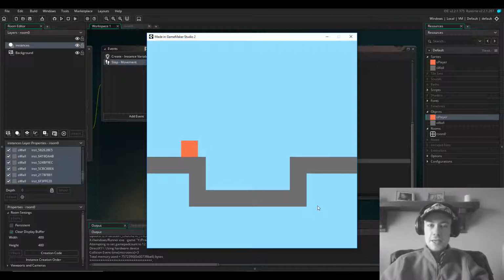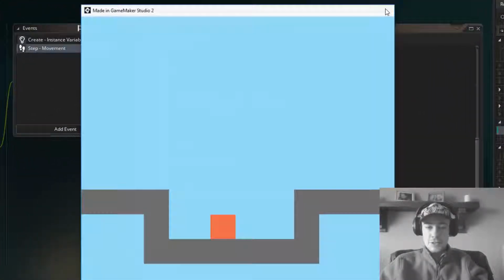Okay, so there's a couple ways we can alter this to try and improve it. One issue with this kind of jumping is that it doesn't feel great whenever you're running off an edge like this and you're trying to jump. There'll be a lot of times when you try and jump and you've just run off the edge, and because you're no longer on the ground, you just fall. But it doesn't feel good for the player for that to happen. A common way to fix that is to create a small buffer of time after you've left the ground that you can still jump, just so that the player feels more in control of their character. So let's look at one way of how we can achieve this little buffer to allow us to jump once we've run off that ledge.